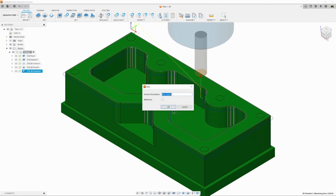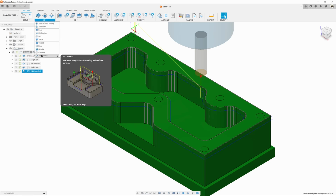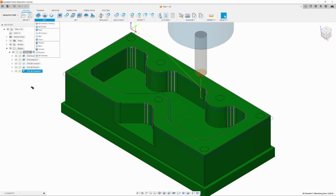Let's click save, hit OK. Now we need to do our chamfer for this one. I'm going to teach you a real time saver here, and that is if we're gonna create a new chamfer tool. So we go 2D chamfer, but then we have to set it all up. We got to change our model top. It's a lot of work.